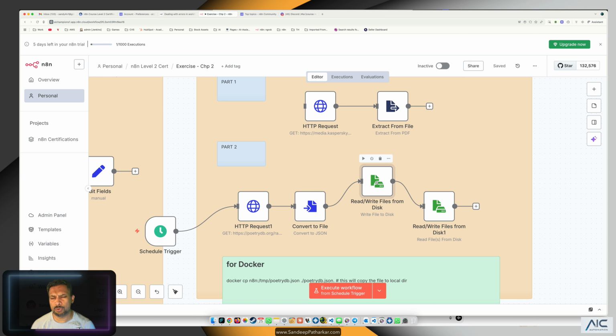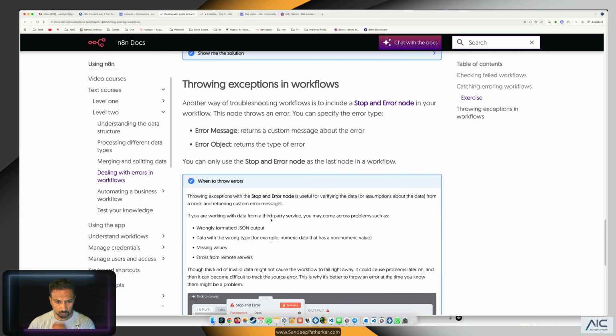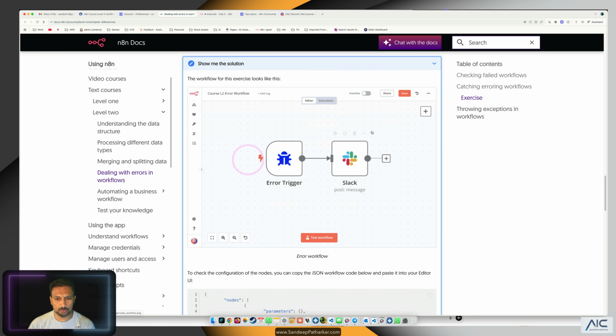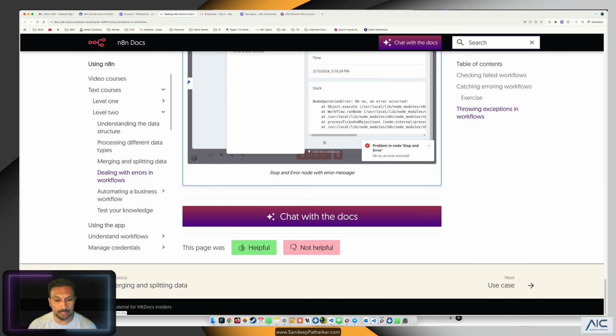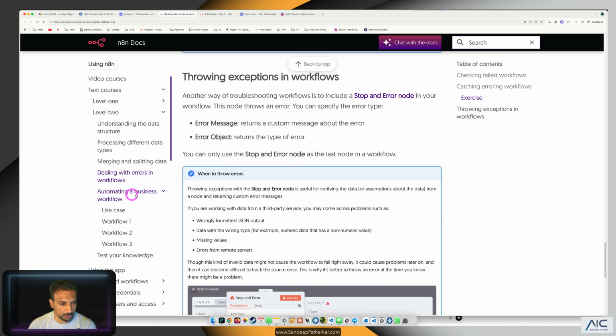And they can get notified via email, call, or text somehow, right? So what we need to do is create something called an error workflow. In this case, they have just depicted how the solution looks, but they have not given the data on how to create that or how to resolve that, I think, but it's in one of the workflows over here. I think the third workflow.